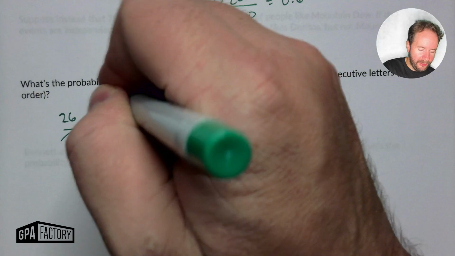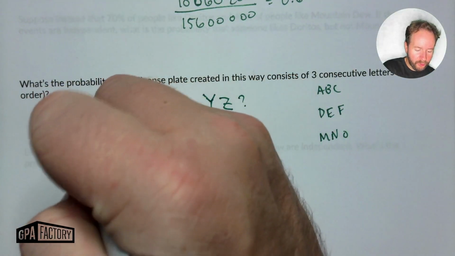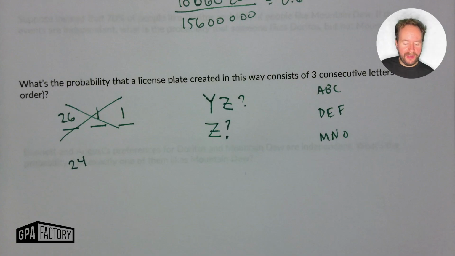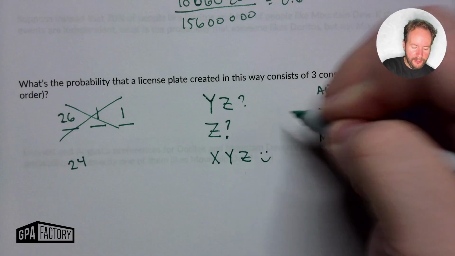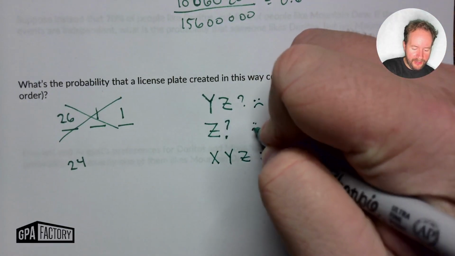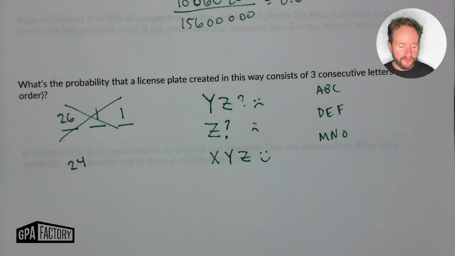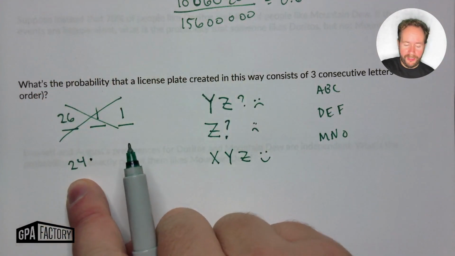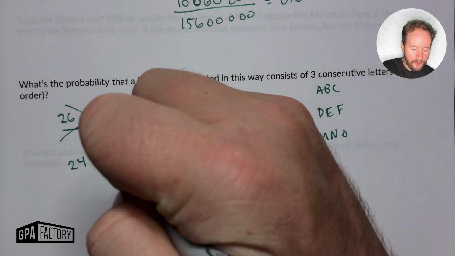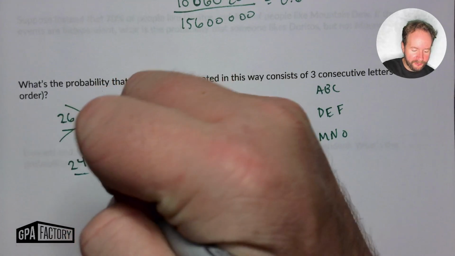So this isn't quite right. I can only pick one of 24 letters, A all the way to X. I could pick X because if I pick X, then I could get Y, and then I could get Z, and I'm happy. But I can't make a license plate that starts with a Y or a Z where the letters have to be consecutive. So again, I could start my license plate with anything from A all the way down to X, but then the next 2 letters have to be whatever follow them in the alphabet. So these guys are locked in.